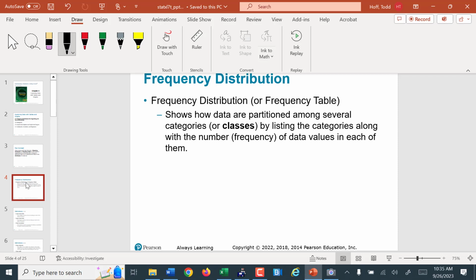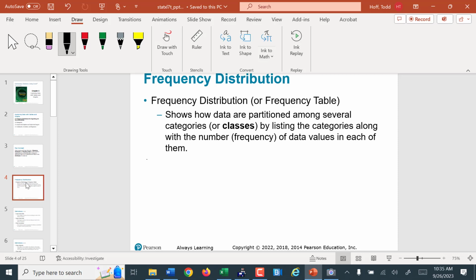So when we deal with a frequency distribution, first thing we have to do is figure out what groups we're organizing it into. Now this talks about classes and then their frequency. There's really 3 different types of frequency table.